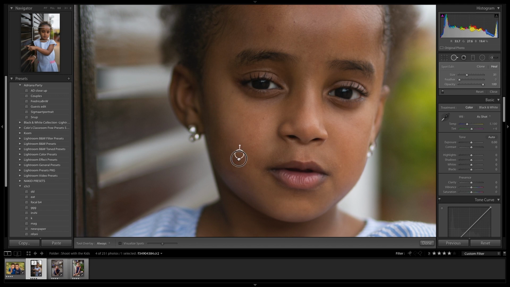So for instance, if you select the spot removal tool and Lightroom takes you over, probably over here, and you don't like it over there, you can just press the slash key on your keyboard, and see what it just did. It's moving. I'm pressing the slash key, so it's moving around, identifying good places for it to copy from and replace the blemish over there. So that's tip number 1, quick and easy.